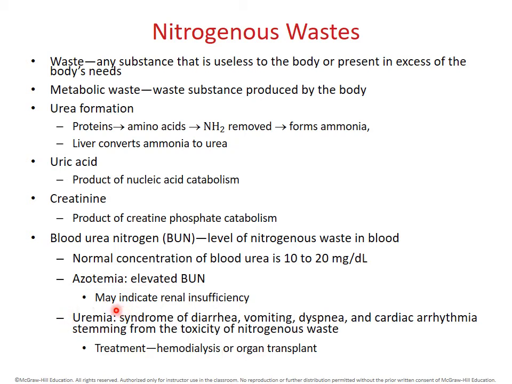Also, usually other things are out of balance as well, like sodium ions and potassium ions, and that is another thing that starts affecting the nervous system by disrupting membrane potentials. At any rate, this is usually a sign of renal failure, and so treatment would be something like either dialysis or organ transplant if a donor can be identified.